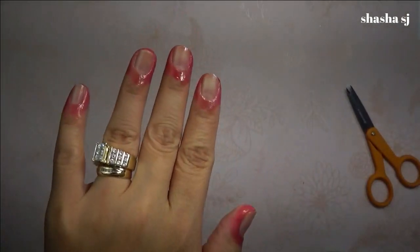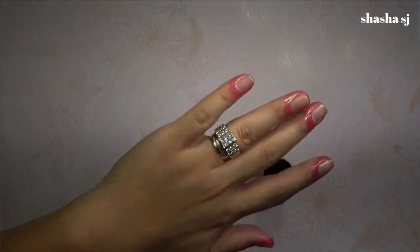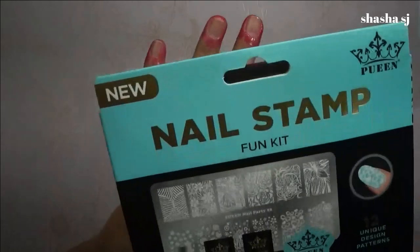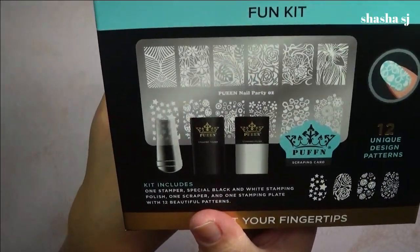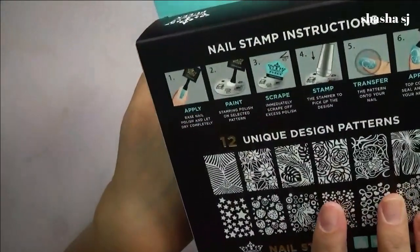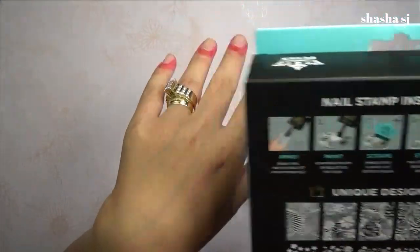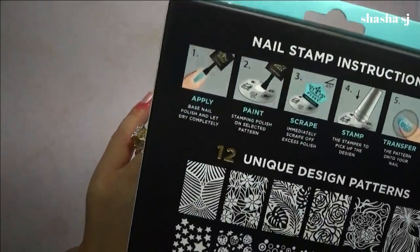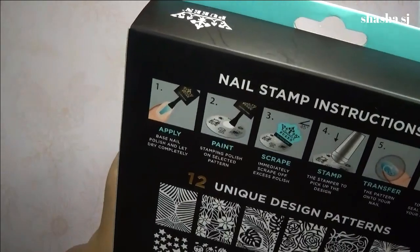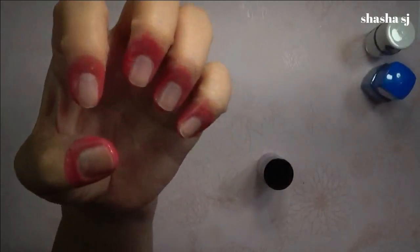This is so cool, you guys. If you can do it at home, then you don't have to go to the place where they put some design on it. So we'll see how this one works, because I don't know how to do it. I am not really good at this. And we are trying to follow this one, the blue paint and then a white decorative pattern.